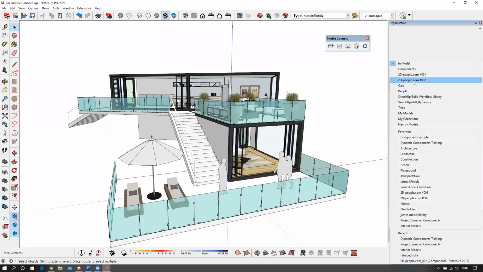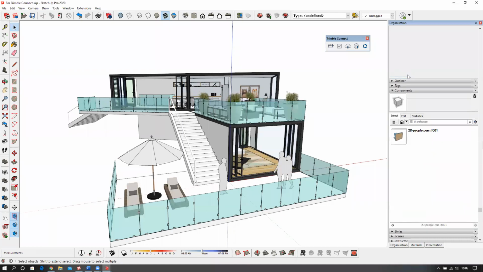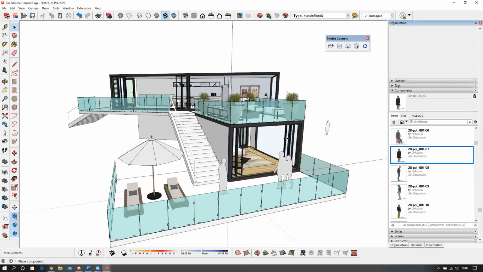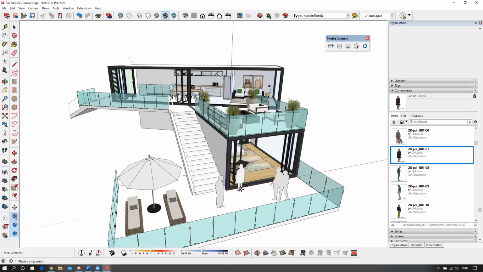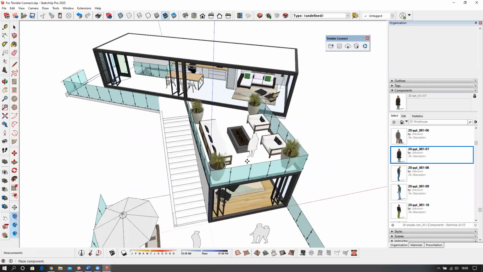So I have a folder that's got Series 1 and Series 2. Just bring in, okay, so I'm bringing in somebody here. I'm just going to place them on the top.